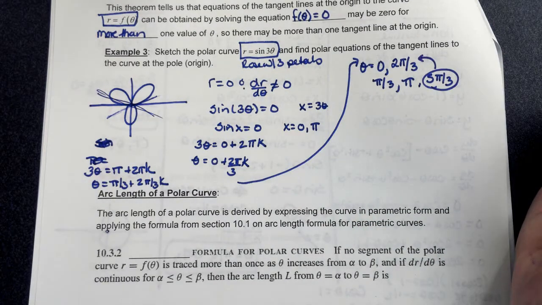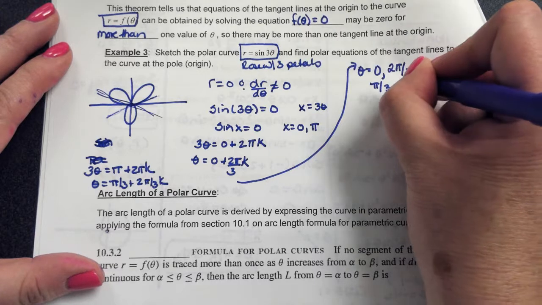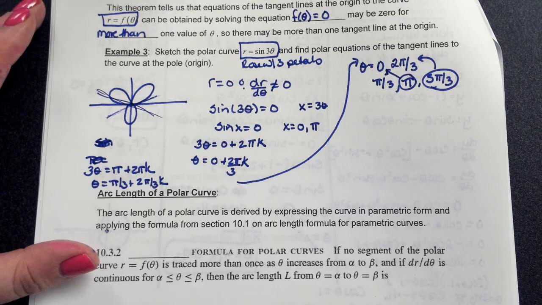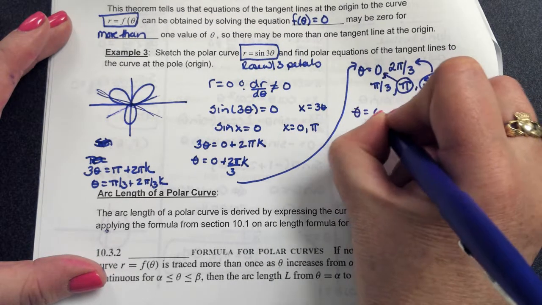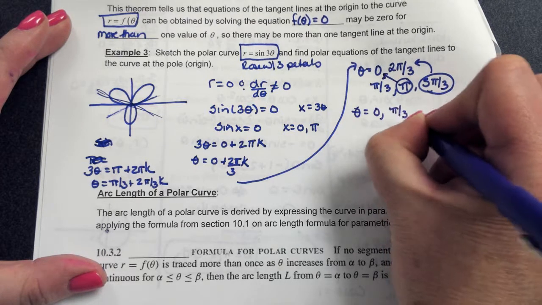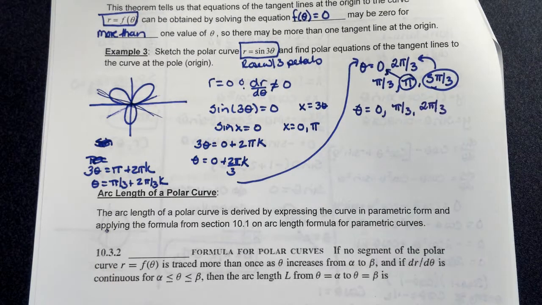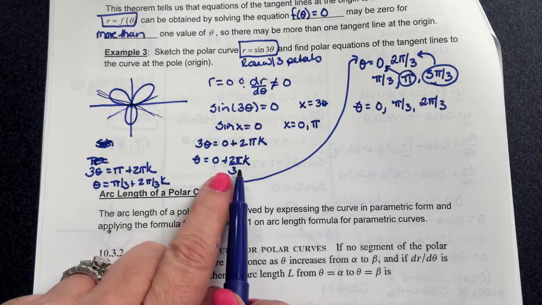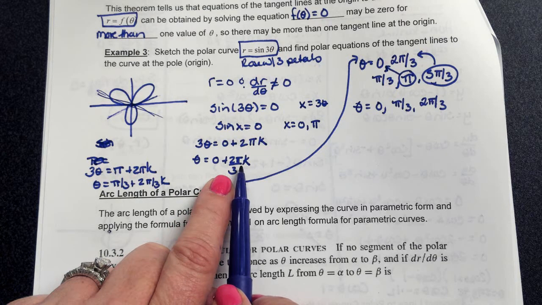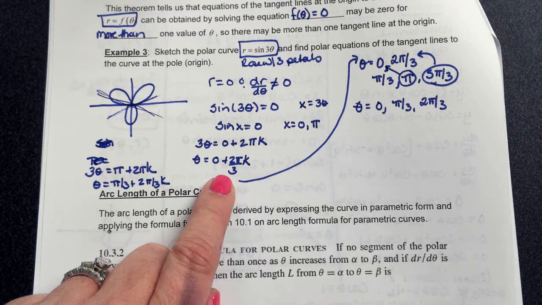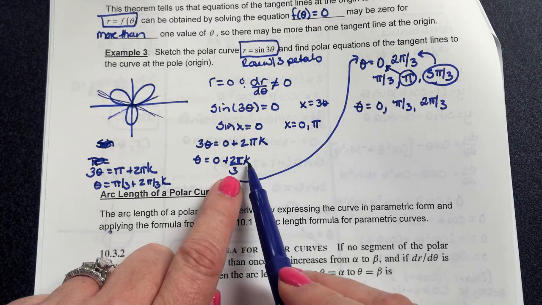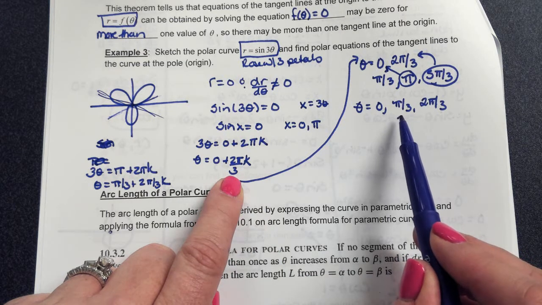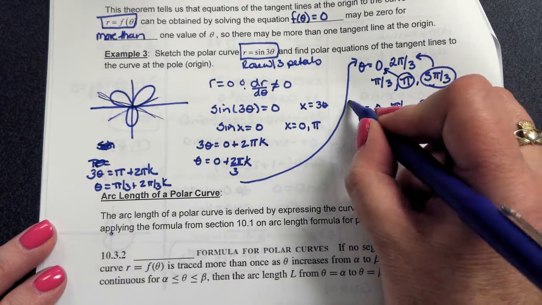Are any others repetitive? 0 and pi. Again, the line theta equals pi and theta equals 0, they're the same one. So again, you don't have to write it twice. Yes, Rashawn? You mean when I plug in a value for k here? Well, you're right, I did skip one, but is 4 pi over 3 going to be equivalent to pi over 3? Yeah. So those are my 3 places.